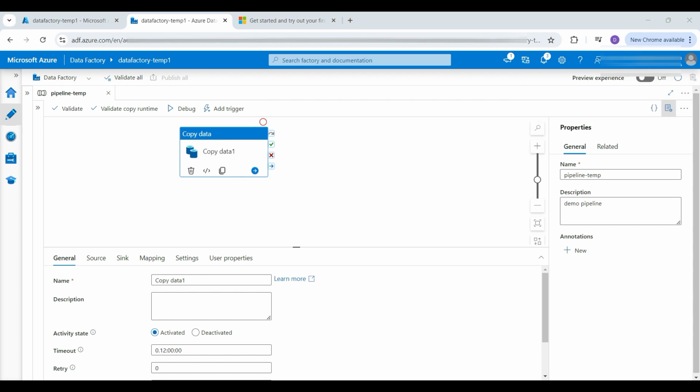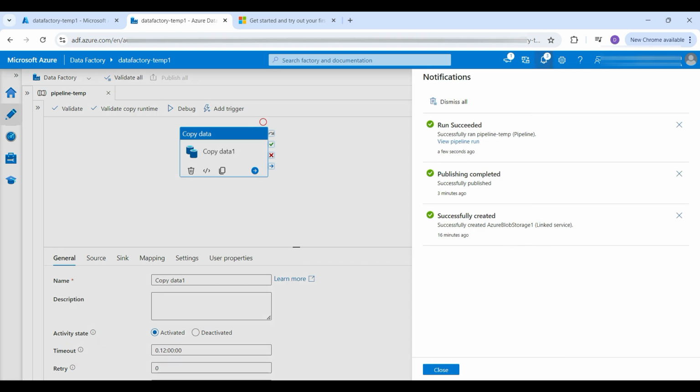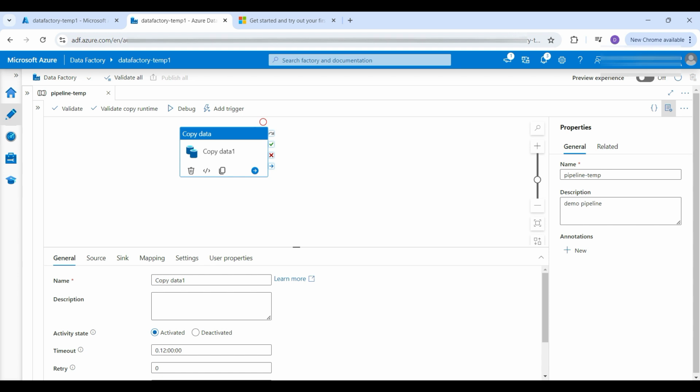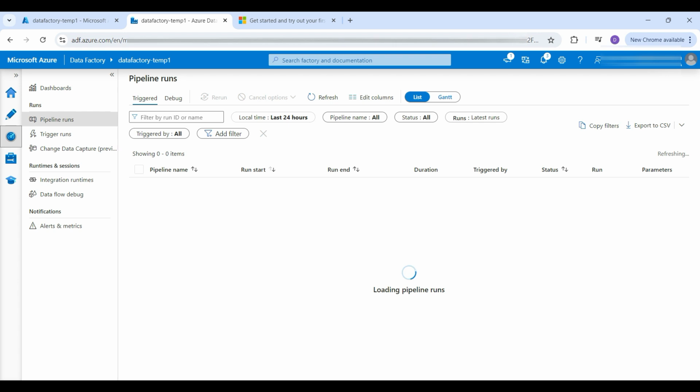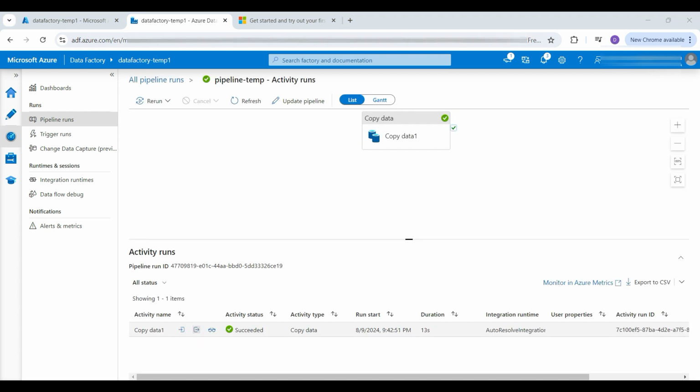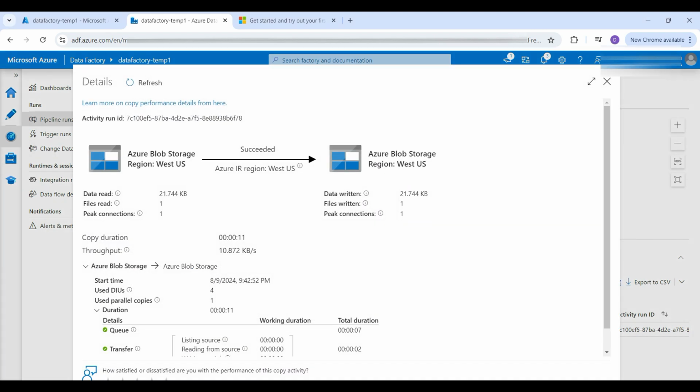If you missed this, you can also check on the status by clicking on the bell icon in the upper right. This will show a history of the notifications for this session. You can get details about this pipeline run under the monitor item in the left frame. Click on the name to get more details. You can see input, output, and details next to the activity name. Here is what the information looks like. The details icon shows data transfer size, runtime, connections used, and other useful information.